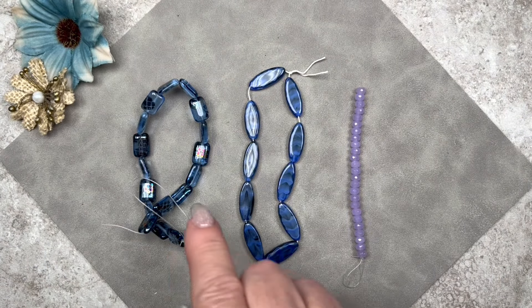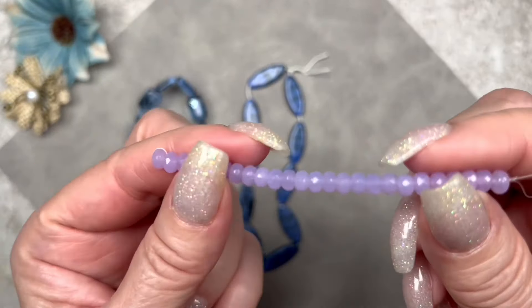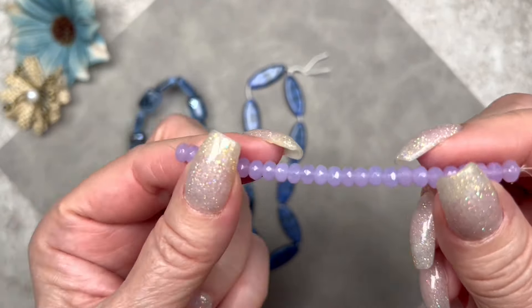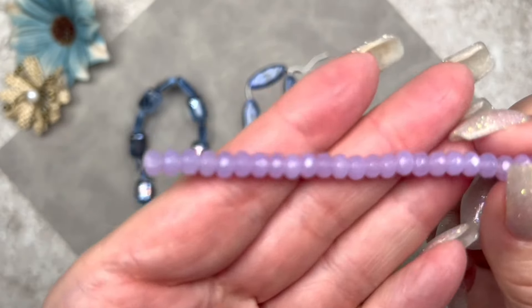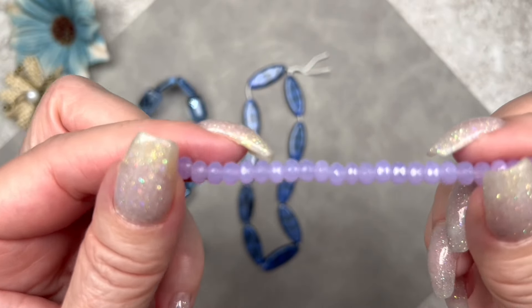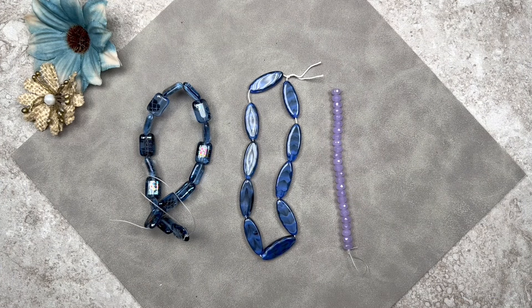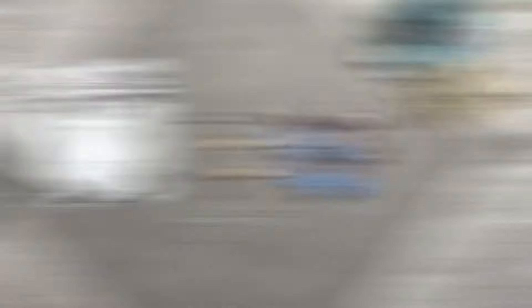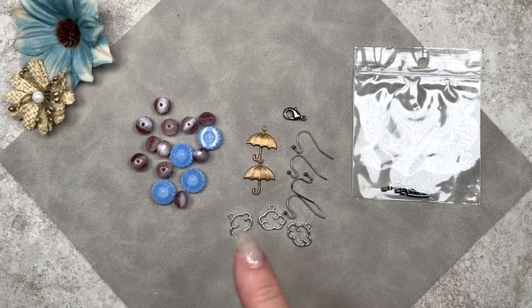Let's take a look at these rondelles — this is a very pretty color. It's listed as light purple and these measure three by five millimeters. They're kind of semi-transparent, how pretty! So far I'm loving what I'm seeing. Here we have a lovely bead mix, some metals, and some crimp tubes. These two came in their own separate bag but the three bags were stapled together — I'm not sure why Softflex Company does that. Let's take a look at these beads.